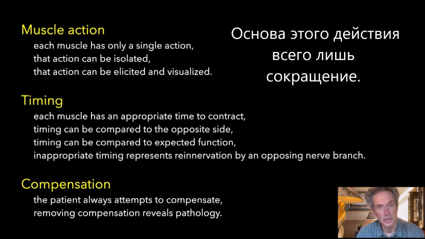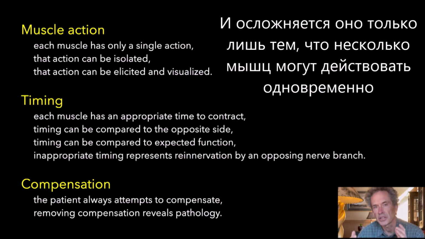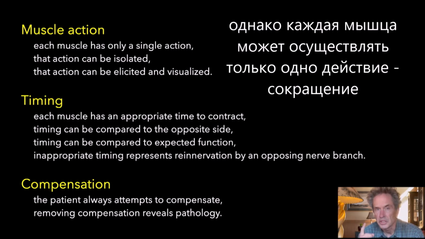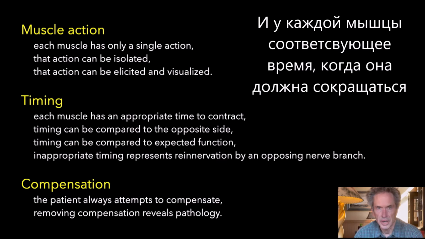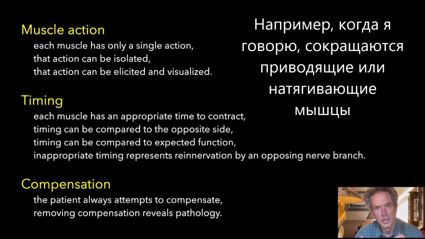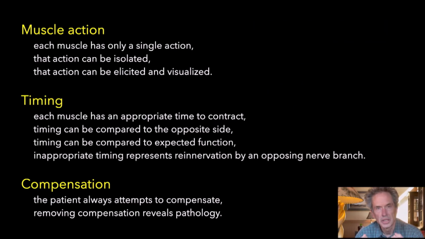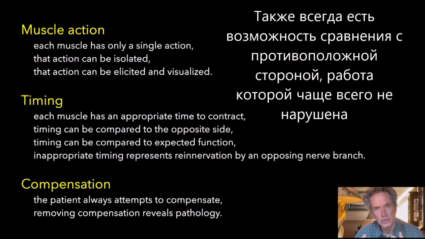And that action is only contraction, and it only gets complex because there are several muscles acting at once, but each muscle can still only do one thing, and that is contract. And each muscle has an appropriate time to contract. For example, when I speak, a muscle of adduction or tension would be firing at that time, or we would expect it to be.